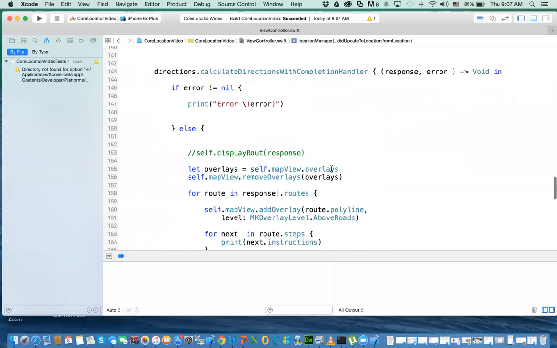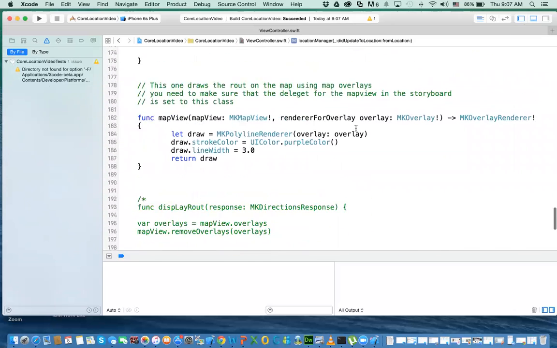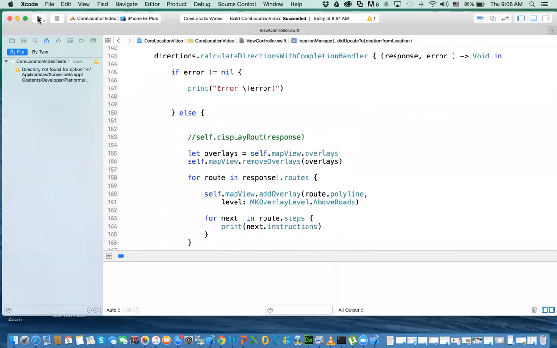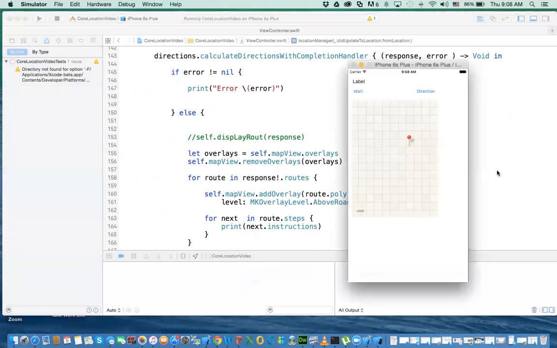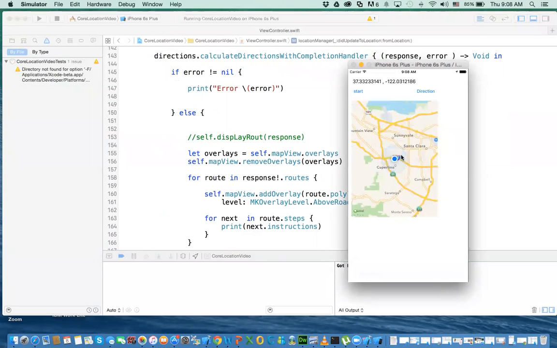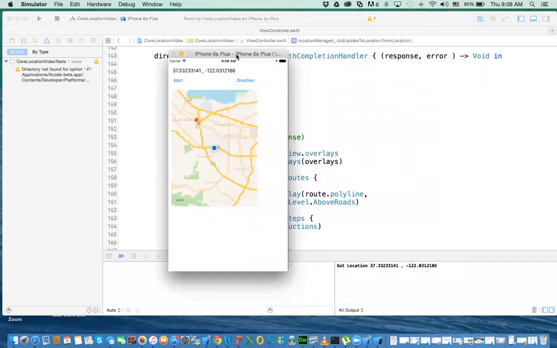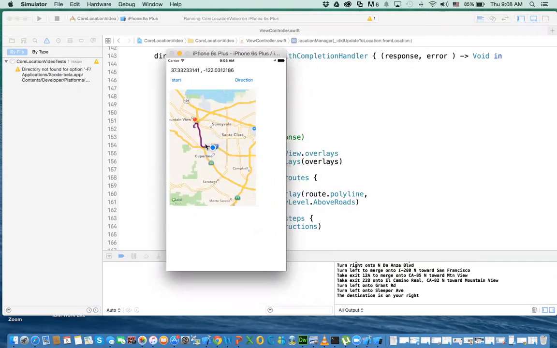So that is your new project with core location. If you run it again, it should work. No, I have an issue with this. It should take me to the website, but because I'm running it inside a firewall, sometimes it doesn't work. Okay, so it worked. Now if you want to show directions, it takes a little bit of time, but we got the directions. So your application is converted and ready to go for Swift 2.0.